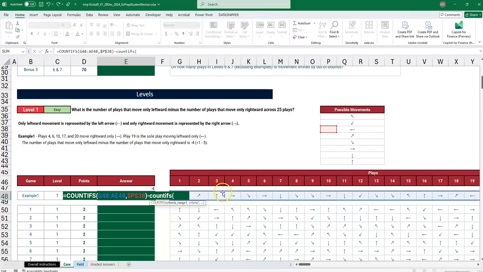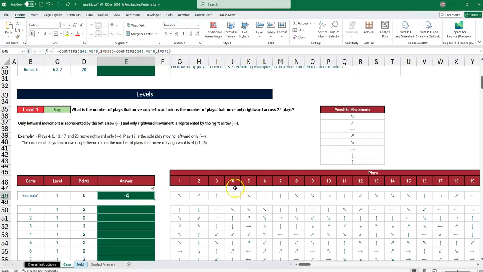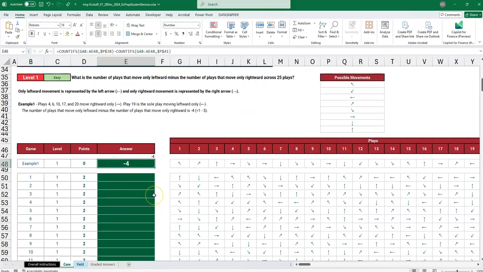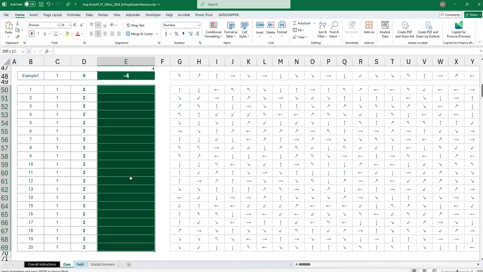Okay. And we can just copy this here. I'll just go up here in the formula bar and copy this a little bit quicker. I do need to change that value there and lock that in with the F4, the dollar signs. All right, there's our -4. And I'll just copy that. Hold down the Shift key and use my arrows to select here. Control V. And there we go.